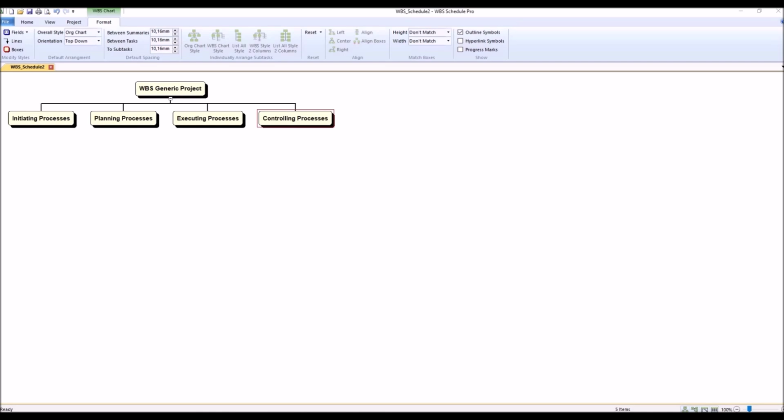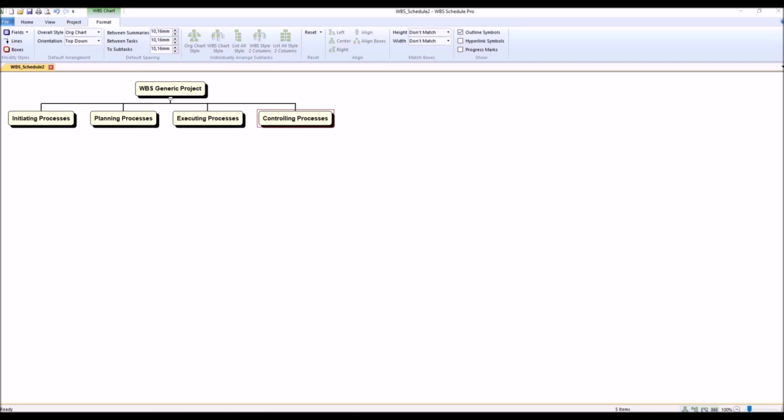This process group involves tracking, reviewing, and regulating the progress and performance of the project, identifying any areas in which changes to the plan are required, and initiating the corresponding changes.